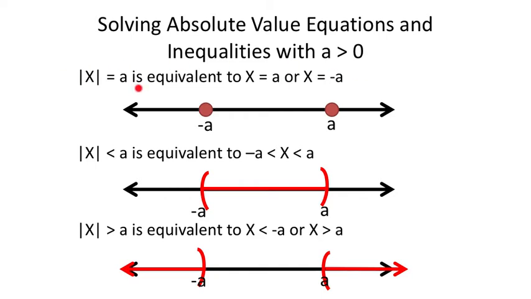This first one is what we've already seen. We never really looked at it with a graph, but I guess we kind of did. If you have the absolute value equals a value, then it gives you two different values, the positive and the negative, the opposites of those, okay?